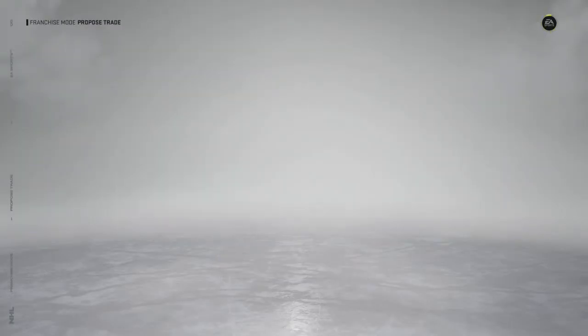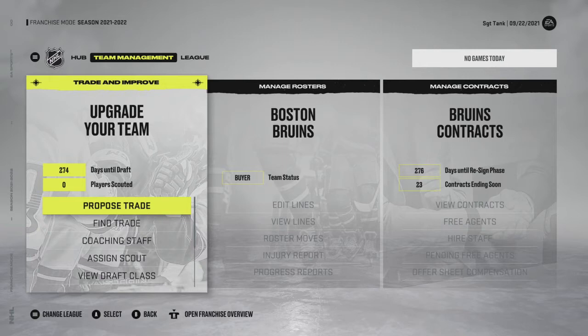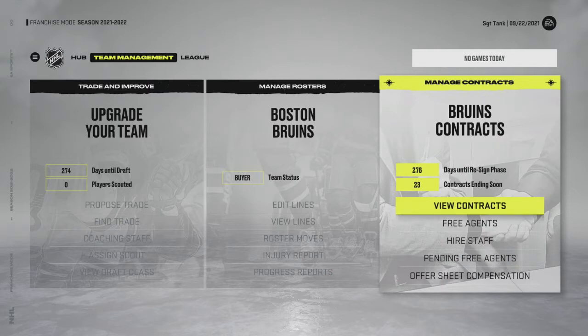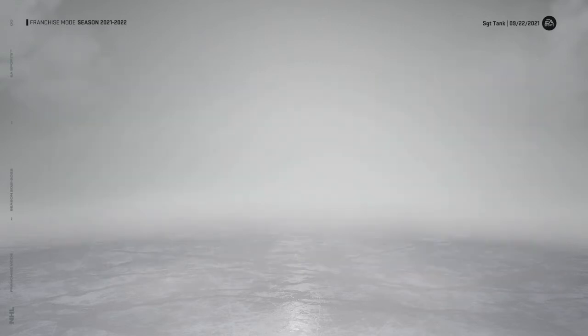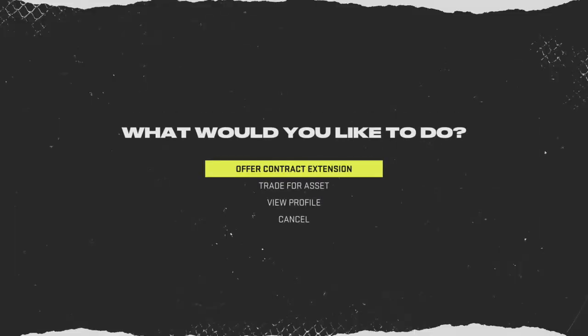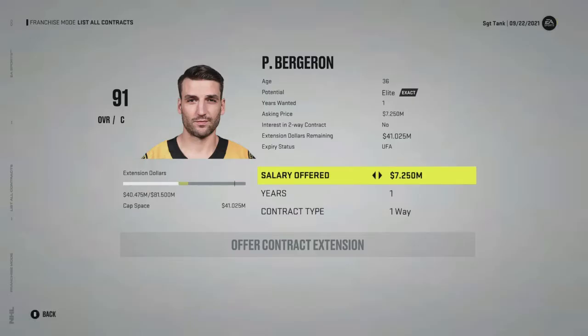The roster is in shambles. We have about 6 good players, and we're going to hope that that's enough to be really, really bad. Let's see here. Patrice Bergeron does want an extension. We're going to go ahead and give this to him because obviously we have a ton of cap space now. 7.25 times 0.85. We're looking at about 6.2. We'll give him 6.3 just to be safe because I don't want to worry about it.